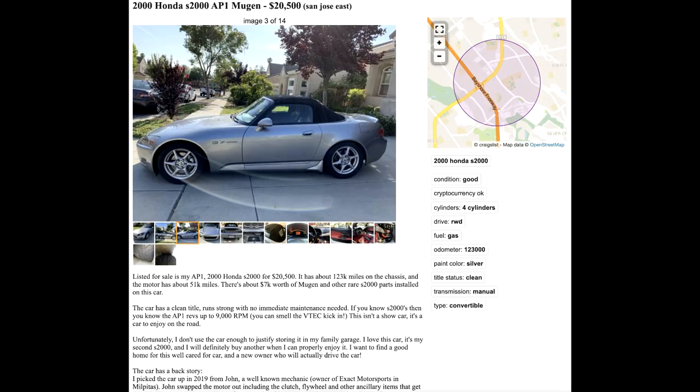My first pick is very similar in terms of price split. I went with $20,000 on an S2000. I know it's not even easy to find a nice S2000 for 20K nowadays, but you can still find them — like a decent AP1 with 100,000 to 150,000 miles, or an AP2 closer to 150,000 miles. They're becoming a rarity at that price range, and you're going to have to pay a lot more for a clean one. I've studied S2000 prices for a long time, and as much as I love them, I couldn't justify the current market price.